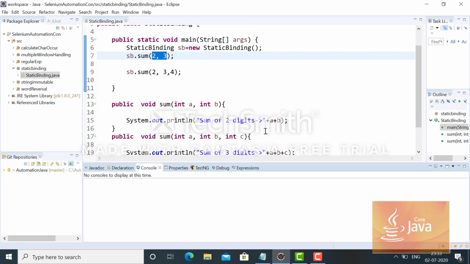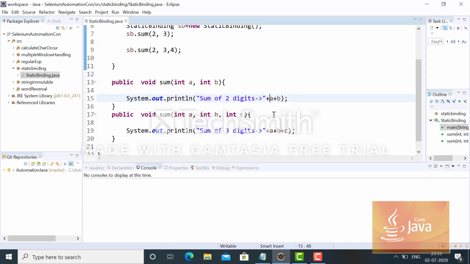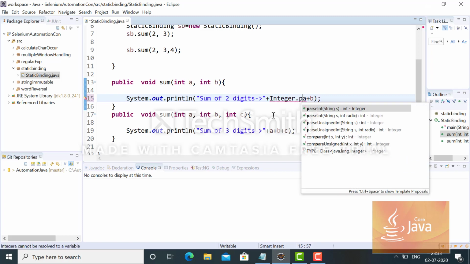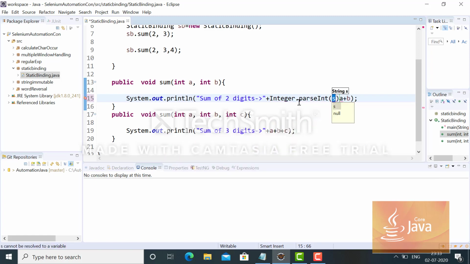So in order to fix that, we can do one thing: Integer.parseInt(a).